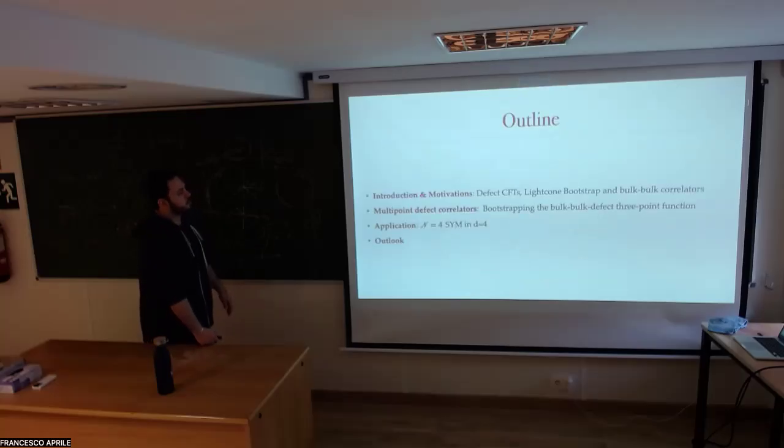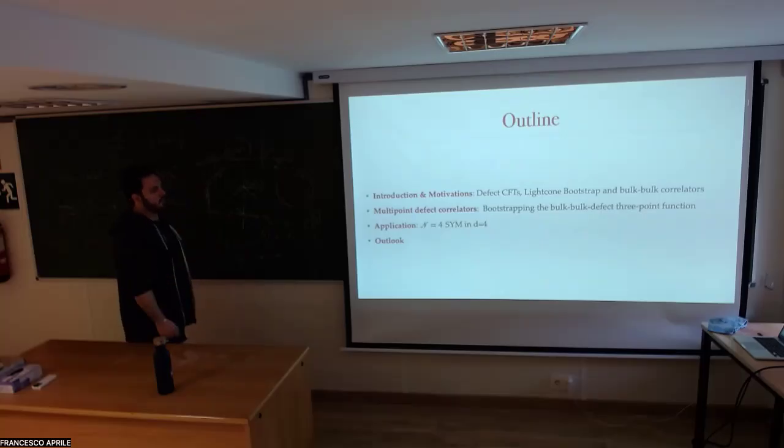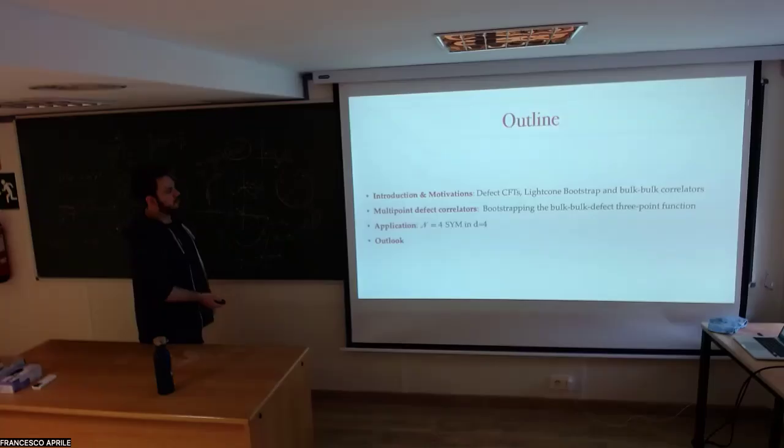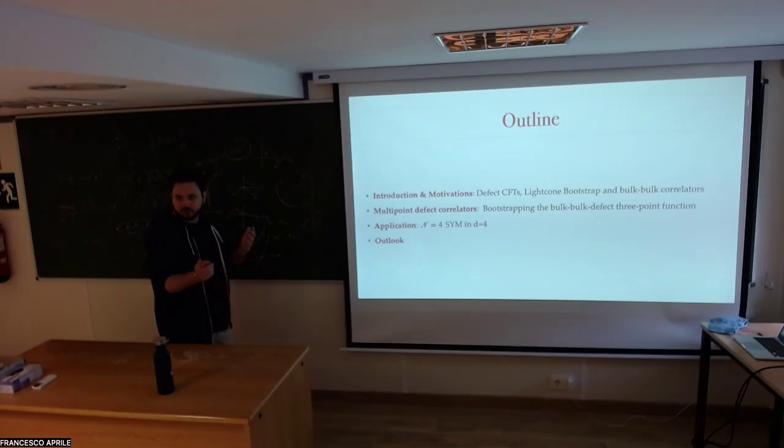So the plan of the talk is the following. I will start by giving some introduction and motivation on defect CFTs in general and light bootstrap techniques, and I will focus on the particular case of a bulk two-point function. Then I will move on to the central part of our work, multi-point defect correlators, and I will show you how we bootstrapped the specific case of a bulk-defect three-point function. I will then conclude with some concrete applications of these analytical bootstrap techniques for N=4 super Yang-Mills in the presence of a Wilson line, and then I will show you some future directions. If you have any questions, feel free to stop me.